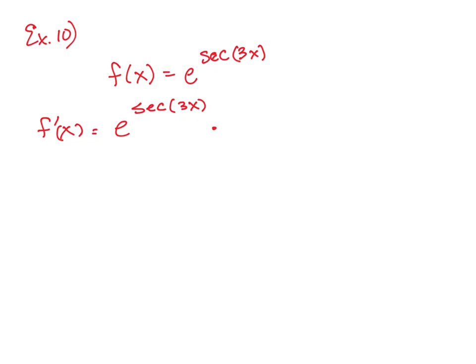What's the derivative of secant x? No, you're close. Secant x tangent x. We want secant x tangent x in terms of the 3x. Do you see that it's secant of 3x and it's not just secant of x? So we're going to have times secant of 3x tangent 3x. Are we done yet? Did we handle the innermost function? Multiply by 3 at the very end. Perfect, because we need the derivative of the innermost function, which is 3x.